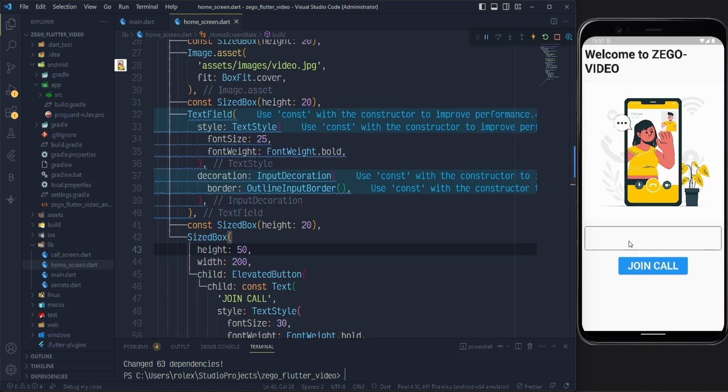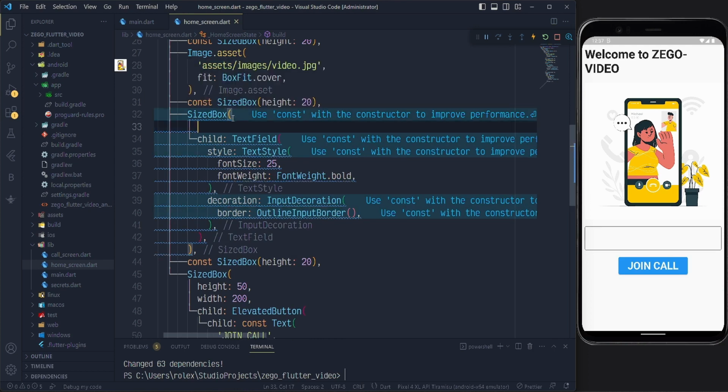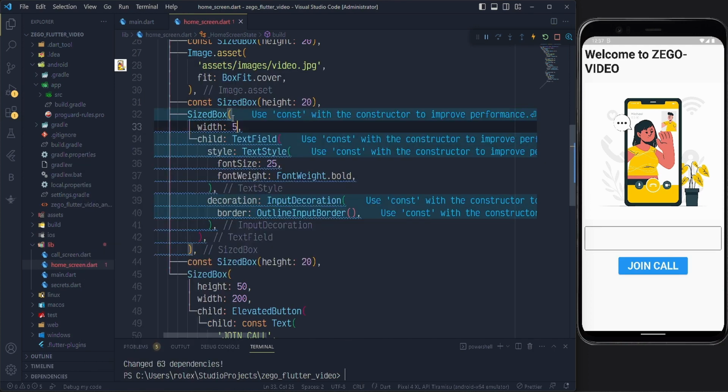And this is too wide for me because it's just a short number I'm going to enter. So what I'll do is I'll wrap this also in a size box. And I'll give this a width of about 50. How does 50 look like? Oh, that's too small. Let's say 200. Yeah, I think that's fine. 200 is perfect.